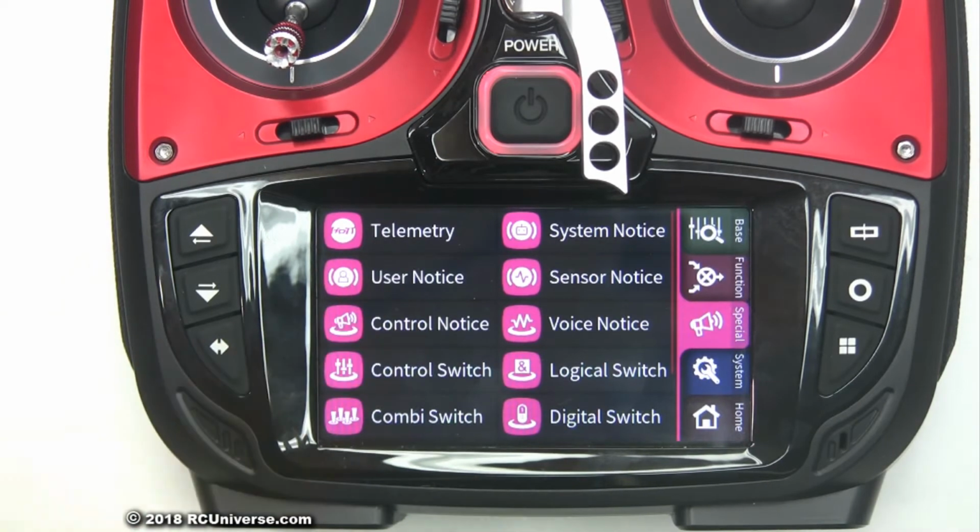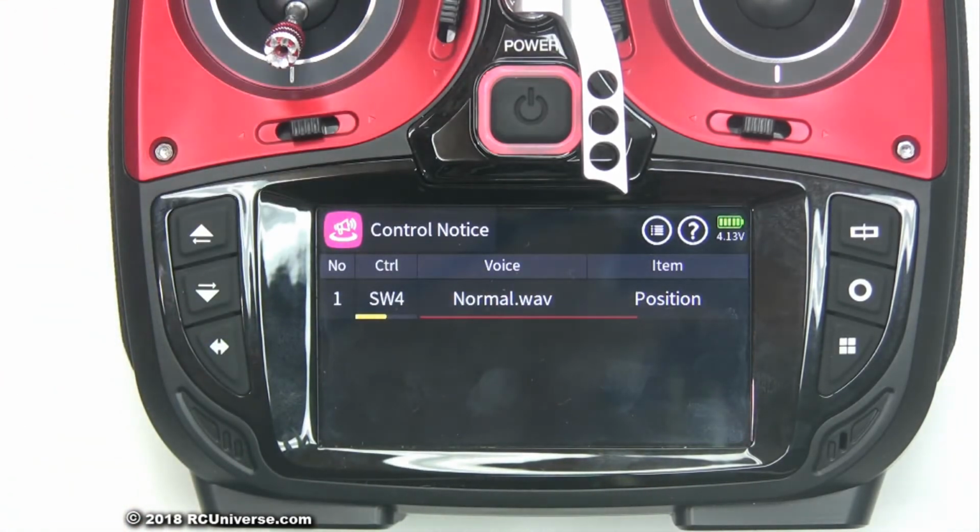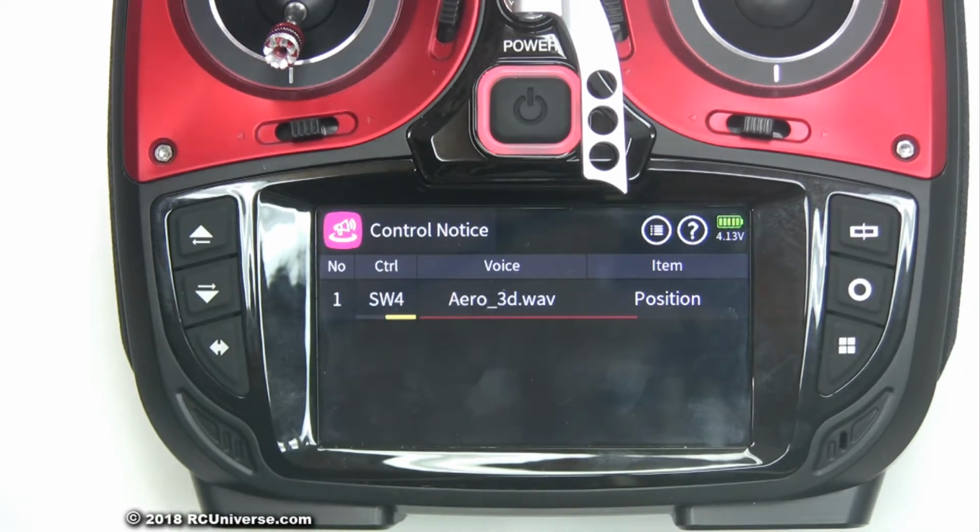If we go into control notice, here is where you can program all your switches. You can set it up, like I said earlier, I've got switch 4 set for my 3 phases for flight control. Basically normal, Aerobat, and Aero 3D. As I flip the switch, Aerobat.